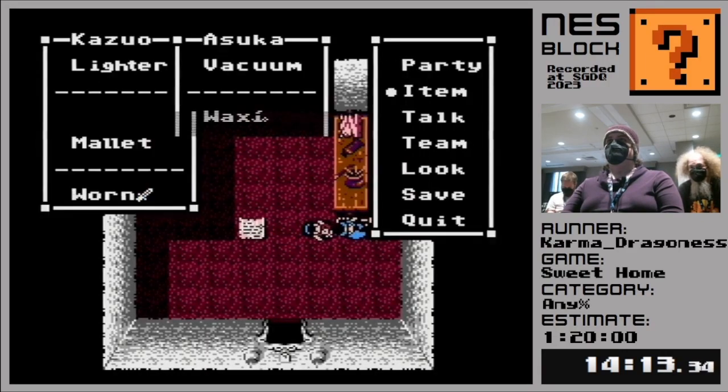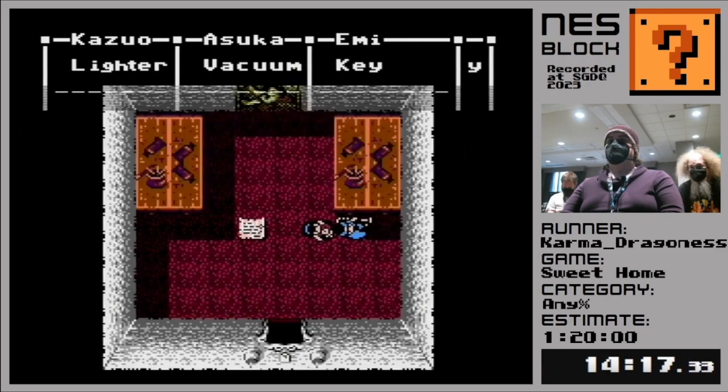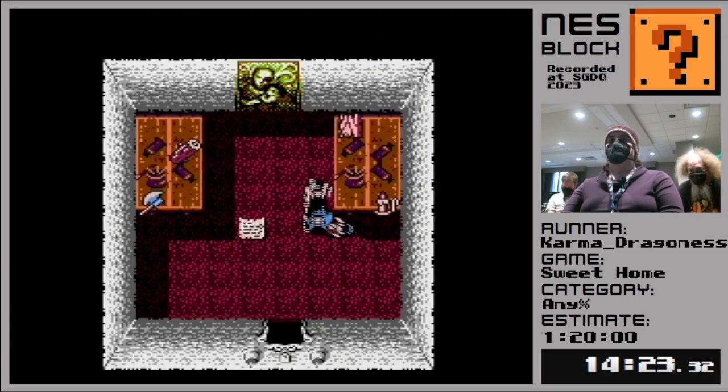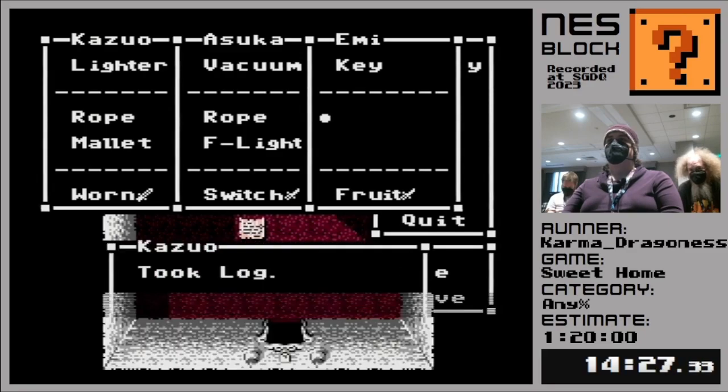Alright, so we're gonna grab this rope. Wait, okay, no, Emmy has the other rope. I was like, wait, where'd the other rope go? We need these 2 ropes specifically to grind for levels, which will make more sense in a moment.